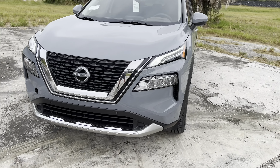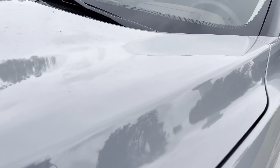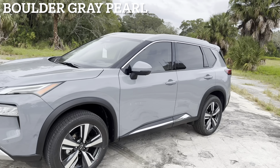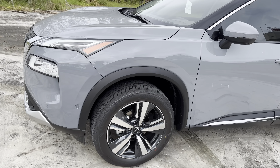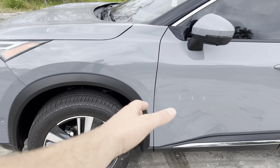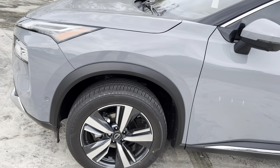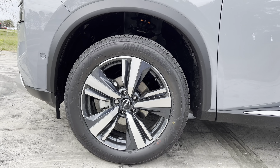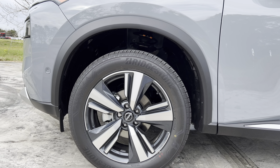The paint color is a really clean-looking gray metallic — you won't be able to pick up the metallic because of how cloudy it is today. I'll leave a link showing you the exact name of this paint color, but it's definitely one of the nicer ones for the 2023 Rogue. On the wheel and tire setup, this being the top-of-the-line Platinum trim, we get a side sensor which helps with the 360-degree side camera, some plastic cladding for off-road protection from rock chips, and gunmetal gray and silver contrasted 19-inch rims.